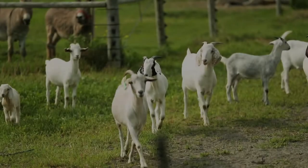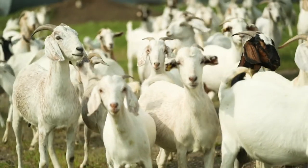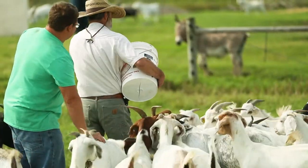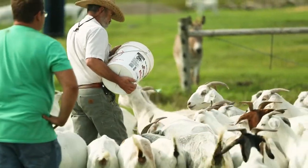Goats alongside cattle seem to be quite an unusual addition to Jesse's system, but allow Jesse to show you how they work for him. The nice thing about goats is if they get out, if you're giving them a little bit of a treat like a bucket of grain a day, they'll follow you into a fire if you've got that bucket of grain. If they get out, they'll go right back in. They could care less about freedom — they want their treats.